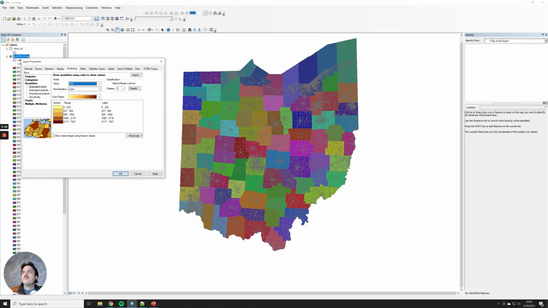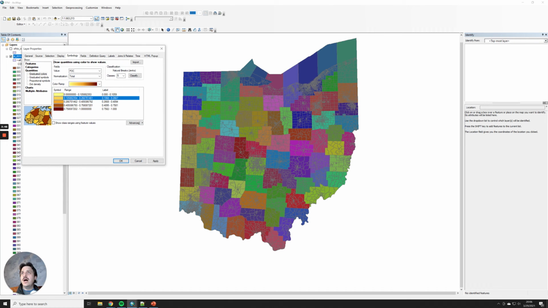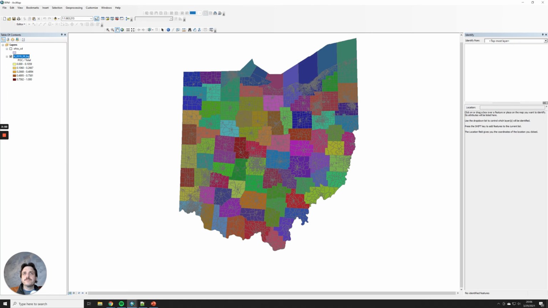And so we've got this value, then we've got normalization underneath it. And normalization just means divide by. So if we've got people of color divided by total, that should give me percent people of color. And you can mess around with this if you wanted to have 11 breaks, or we'll stick with the default. And if you want to mess with the actual percentages here, you can do that as well. We're not going to go over this episode, but go wild if you want to. Let's go ahead and click OK.